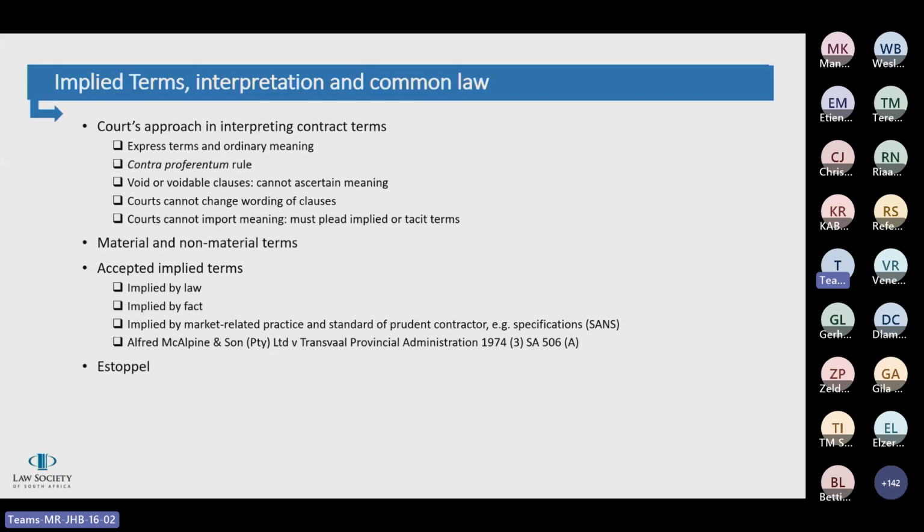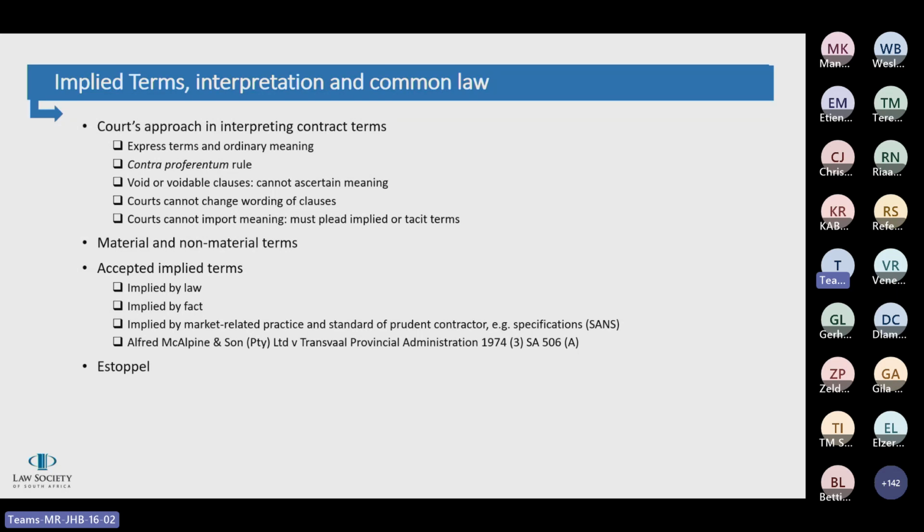And then I just want to close off the implied term section by referring to what Judge Brand held. He said that a proposed tacit term can only be imported into a contract if the court is satisfied that the parties would necessarily have agreed upon such a term if it had been suggested to them at the time. If the inference is that the response by one of the parties to the Bayer-Stammer question might have been that he would first like to discuss and consider the suggested term, the importation of the term would not be justified.